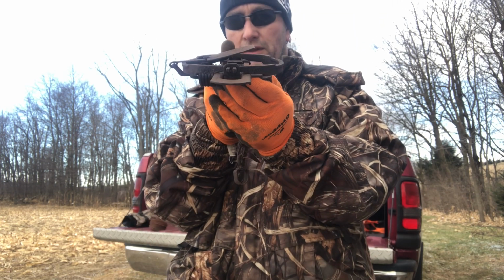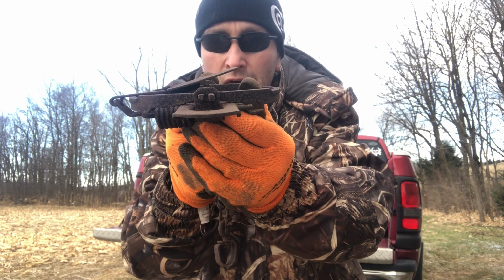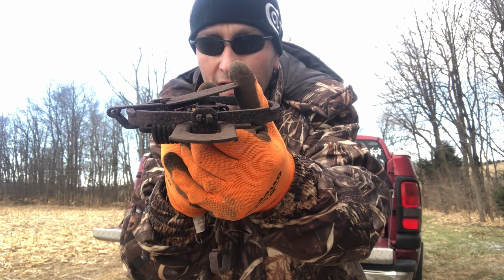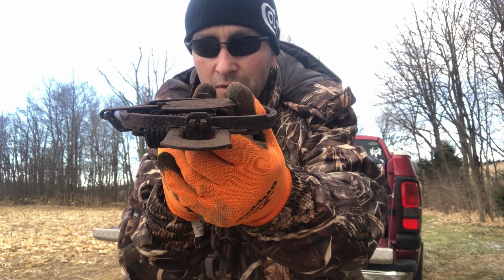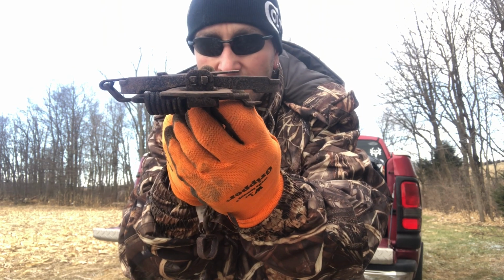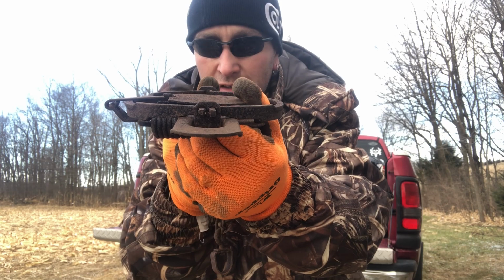What you want is, you see the way the pan is up like that. Well, what I want to do is when I night latch it, I'm going to set the night latch now. You might be able to hear it. Right there it was. So now my pan is pretty much level with the jaws of the trap, and that trap is ready to go. So when something steps on it, boom, it goes off.